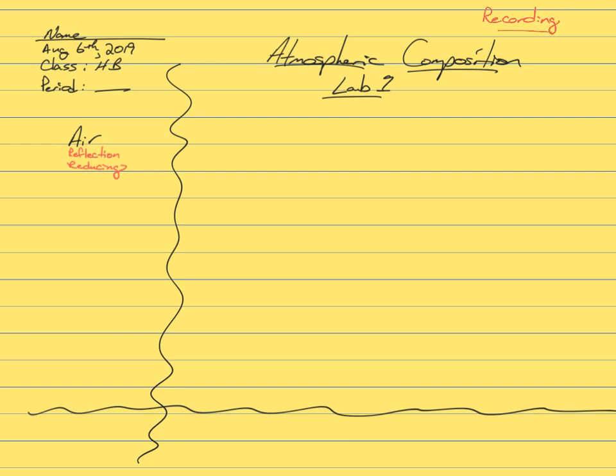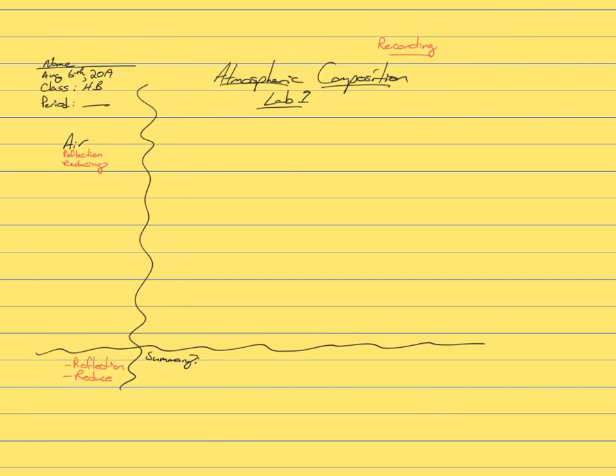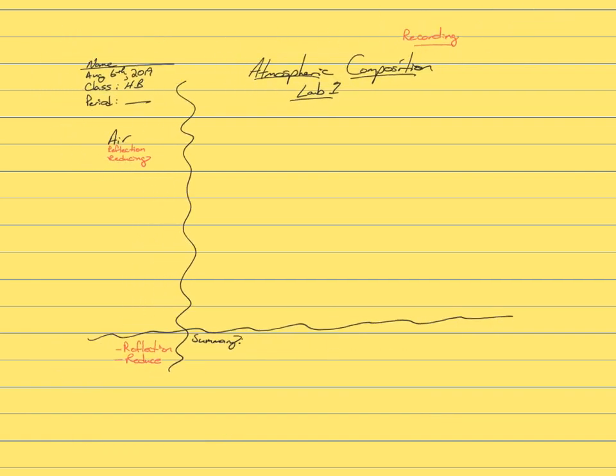Now, when you do a summary, that's here at the bottom, you're doing a summary. Again, you are both reflecting and you are reducing. To reduce requires reflection. All right, so you're reflecting and you're reducing the information that you have on the details here into something more condensed. So that being said, your notebook will look something like this.